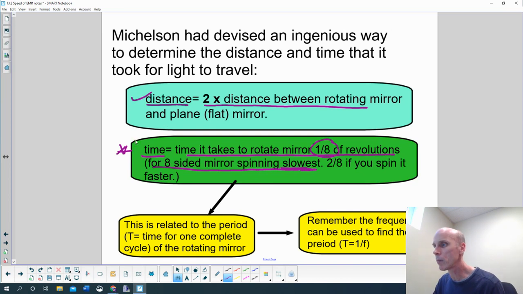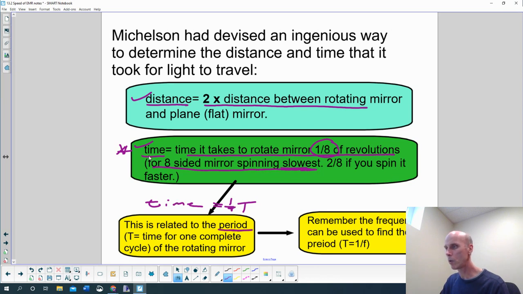So we've got our distance and we've got our time, except the time is this weird 1/8 of a revolution. And if we go back to our understanding about periodic motion, things that are spinning in circles, often we don't talk about things like how long it took to take 1/8 of a revolution. Sometimes we talk about something called the period. So let's remind ourselves of that. The period is the time for one complete revolution. All right. So keep in mind that if we know the period, capital T, then the time for this experiment to take place would equal 1/8 of the period, or 1/6 if it's a 6-sided mirror, if you want to go that far.